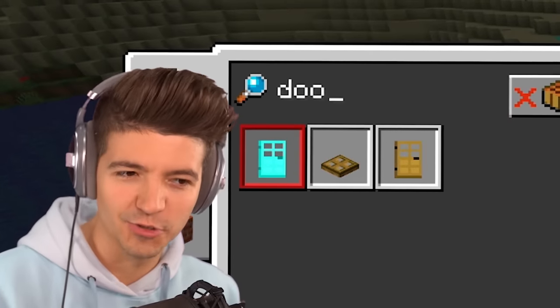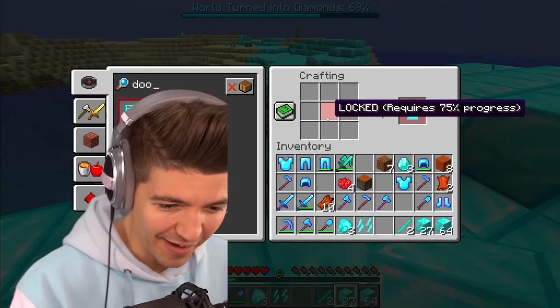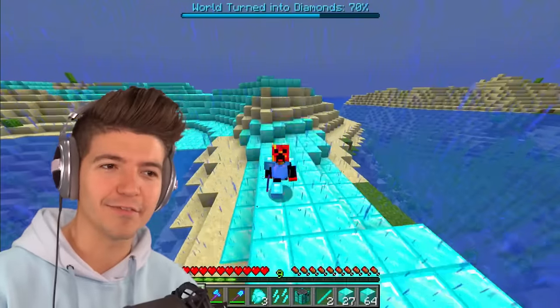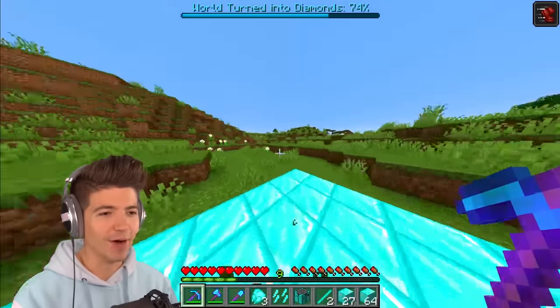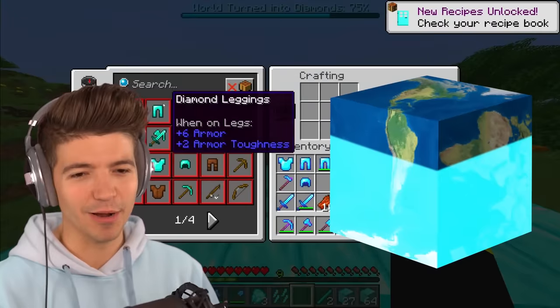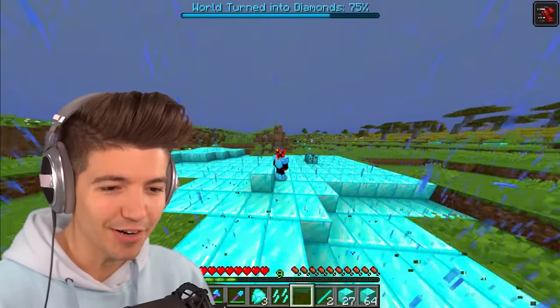The diamond door locked requires 75% of progress. Since when is this a thing? I don't like being told what to do. All right, well, don't mind me while I go jump my way to 75% then, huh? Hey, come on. There we go. Now we're at 75%. That's what I'm talking about. Now it's raining diamond blocks and lagging my computer. Thank you so much.